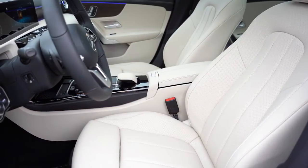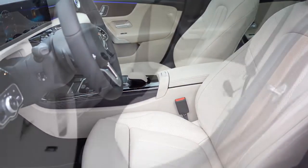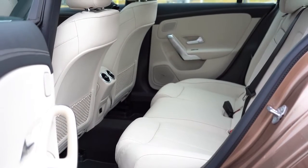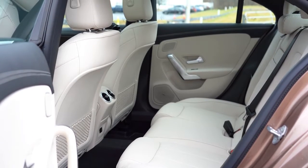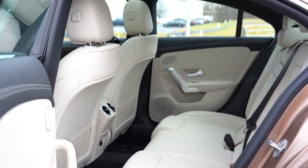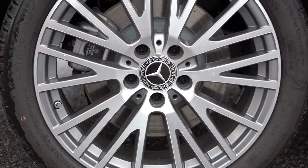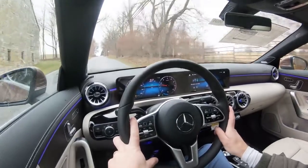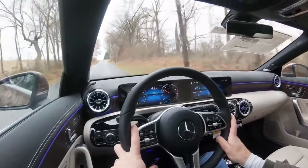And so front side airbags do come standard, driver's knee airbag as well. Also in the back, there is an optional rear side impact airbags that goes for $700, by the way, if you want to go that route. Also in the back, you got LATCH, aka lower anchors and tethers for children for the rear car seats, rear child door locks, tire pressure monitoring system, but also coming standard, active brake assist, Mercedes-Benz emergency call service, attention assist, blind spot assist, crosswind assist, and adaptive braking technology then as well.